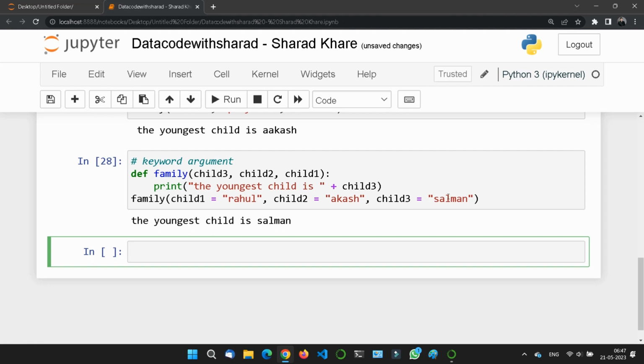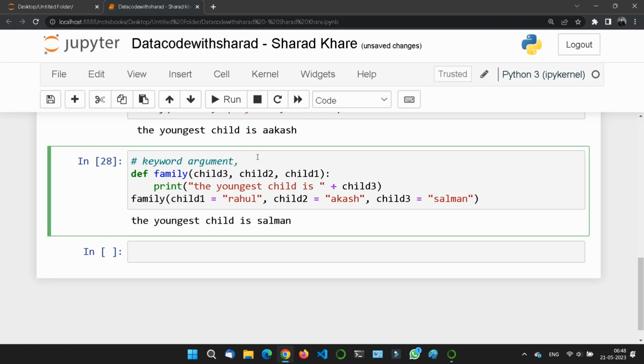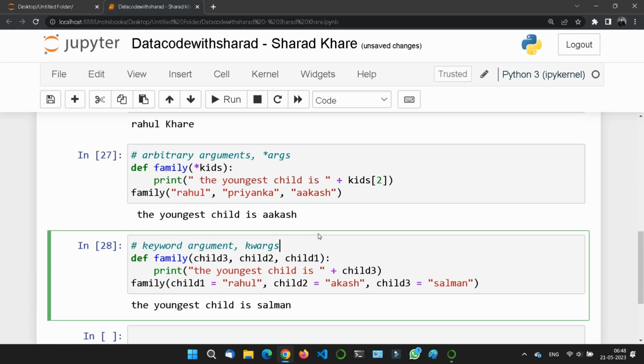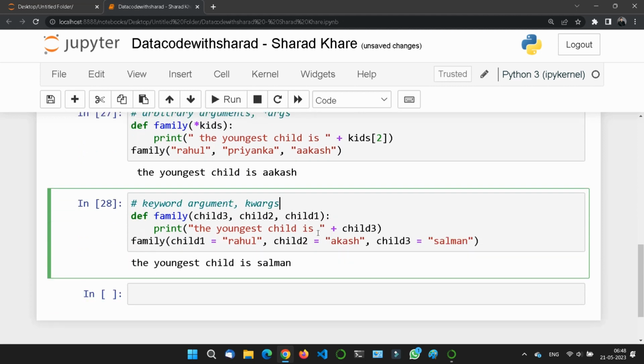This keyword argument is often shorthanded as kwargs. You should understand this. Whenever you see kwargs somewhere, just refer to the Python documentation. It is actually the keyword argument, and arg is just an argument. Whenever you do live code, all these function definitions will be useful to you.